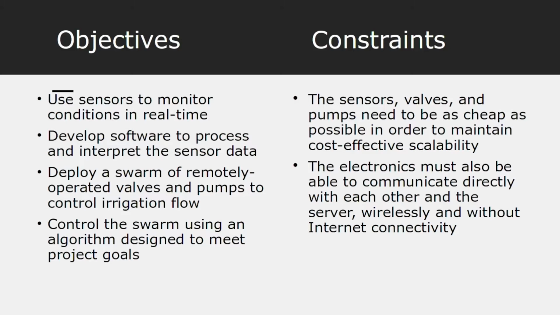Some constraints we have are that the sensors, valves, and pumps need to be as cheap as possible in order to maintain cost-effective scalability, and that due to them existing out in the field, they must be able to communicate directly with each other and the server, wirelessly, and without internet connectivity.